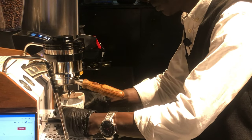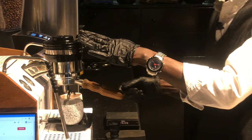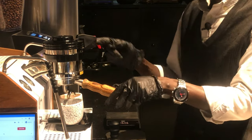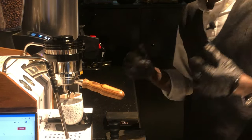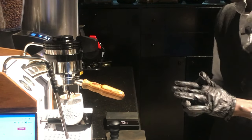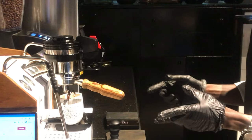Because you're not supposed to have a delay after putting the water filter on the group head, because the coffee is burning. So make sure you tare it to 0.0, then you're able to do your calibration. So remember, our aim is 38 ml of coffee. So we're able to get a nice flow of the coffee.